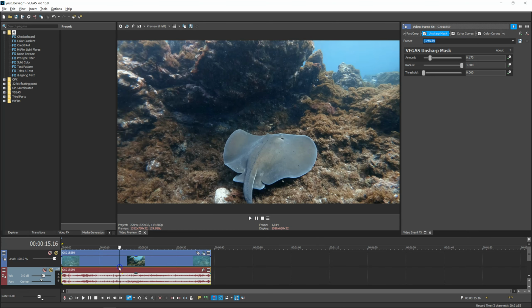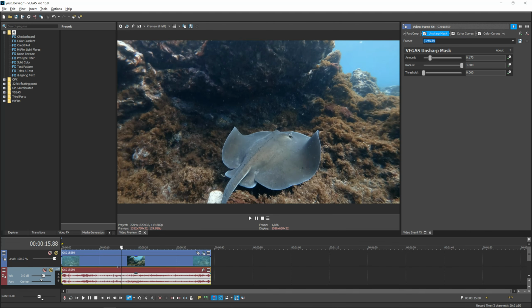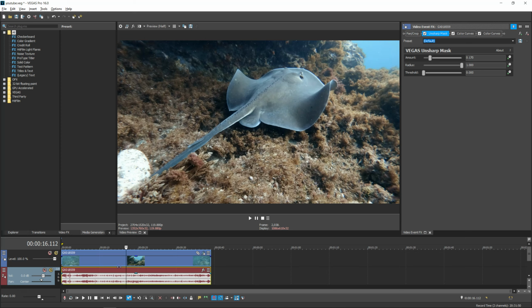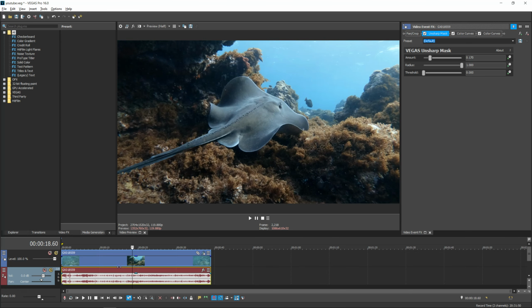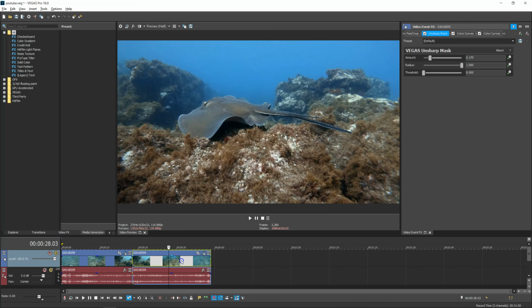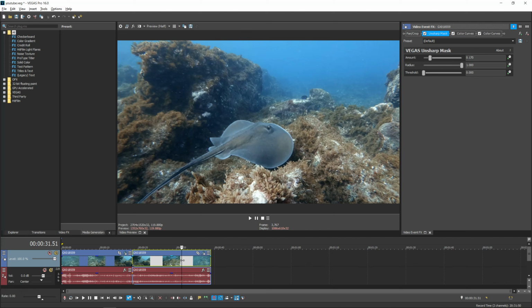The last thing I'm going to do is find a spot from here. I'm going to split it here. I found the end of the sequence.